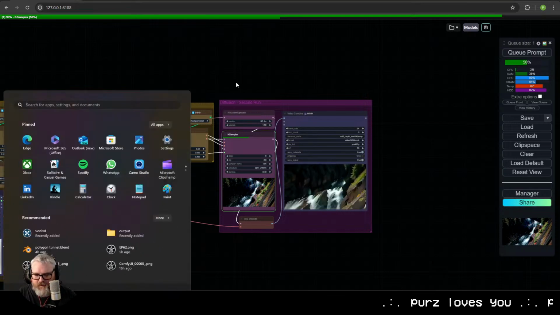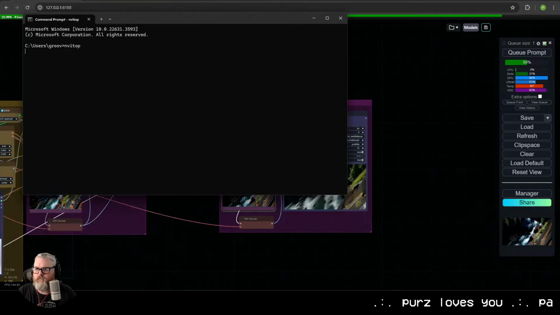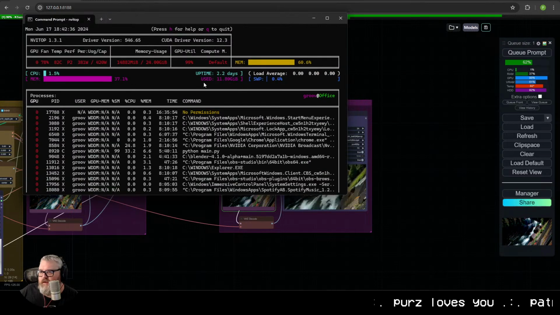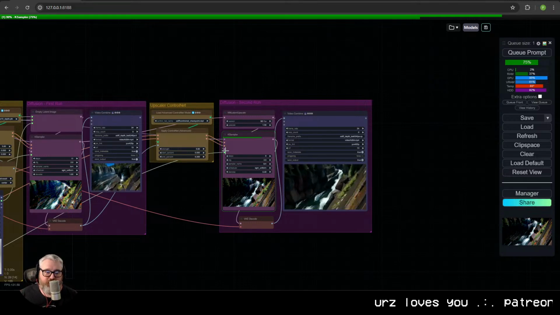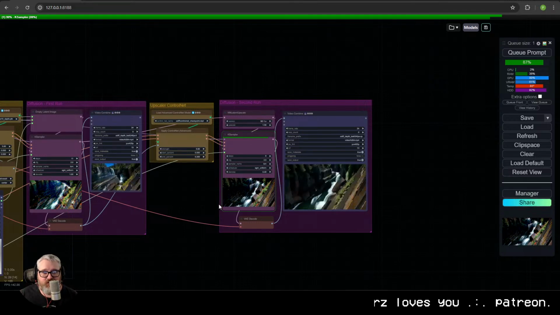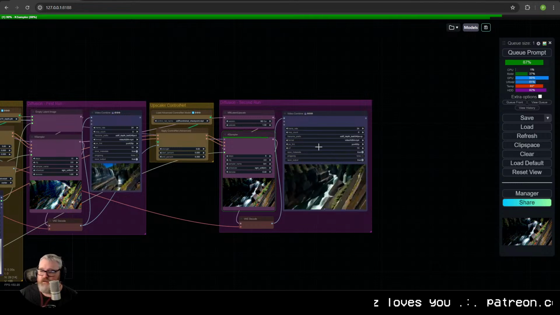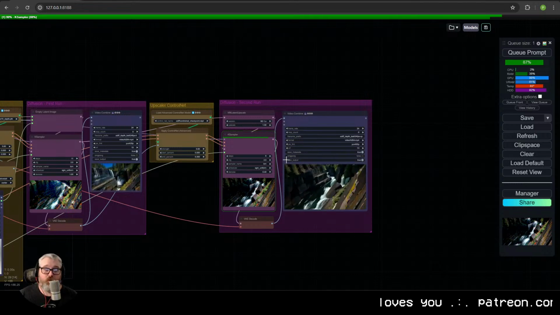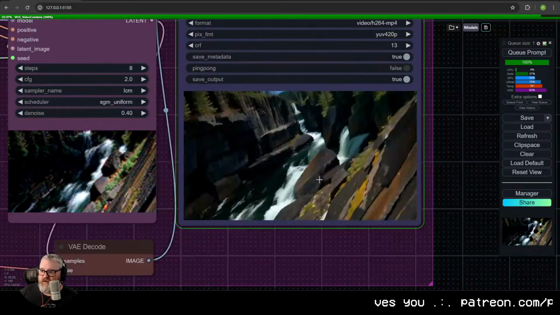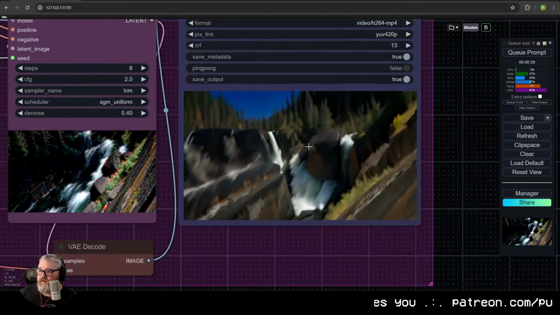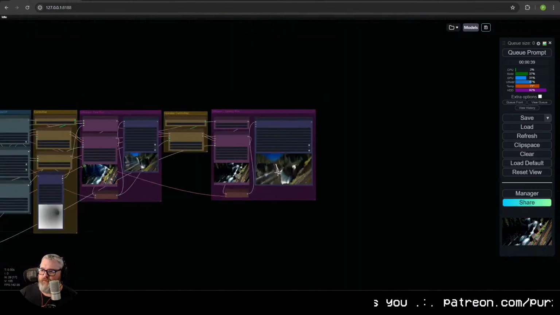For example, right now, this process is taking 14.8 gigs of VRAM. So this might be as far as you can go with a 12 gig card, but if you have a 16, 24 gig card, you can keep pushing. Also, you do not have to upscale this way past this point. Once you get a good second run, like this one's pretty good. If this was a full run, I'd probably be happy with it.